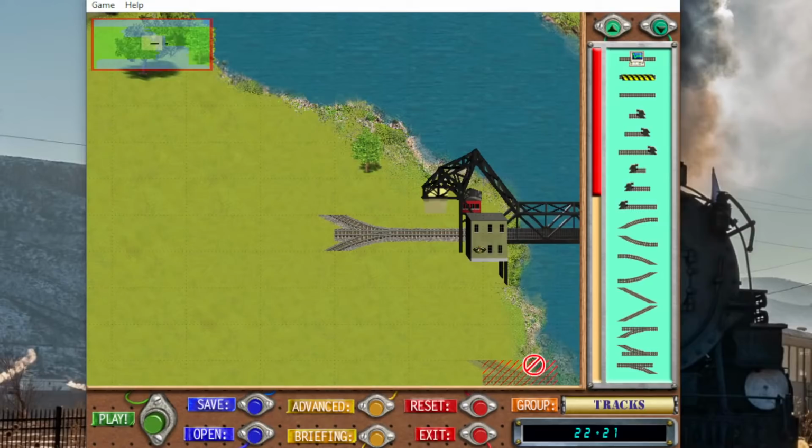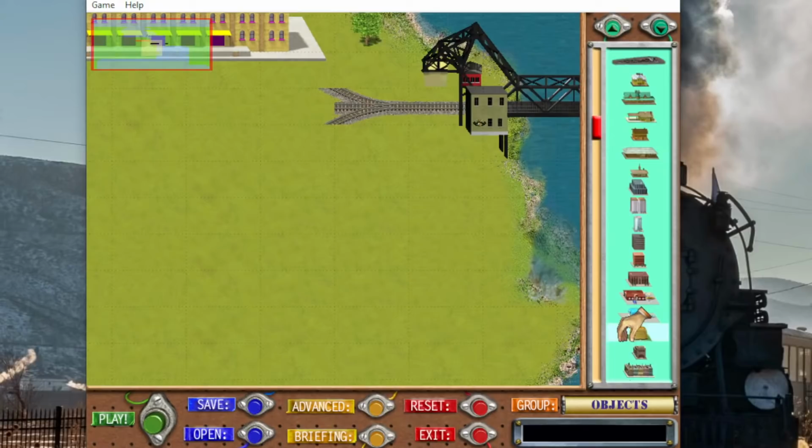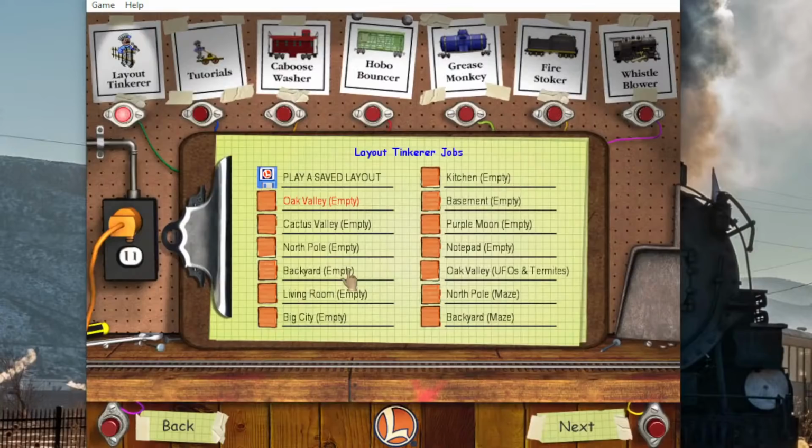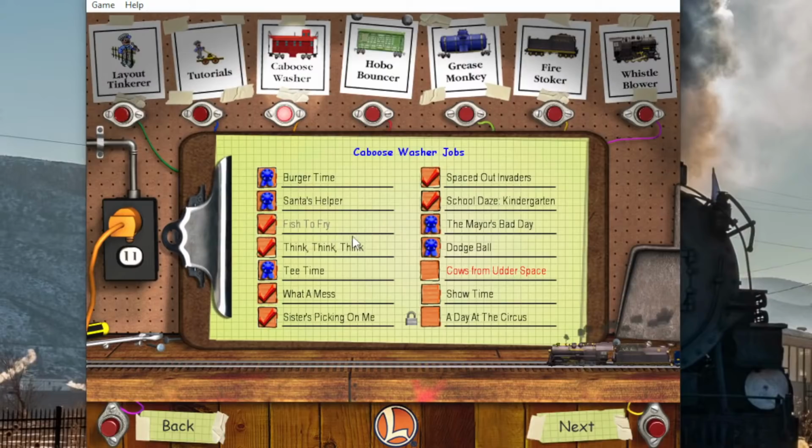Yeah, there's all sorts of weird little buildings and structures that you can place. Place objects. Place trains. Lay track. Anyway, it's a whole neat thing. So we're trying to blitz through the early category here. Caboose washer, the easiest jobs.